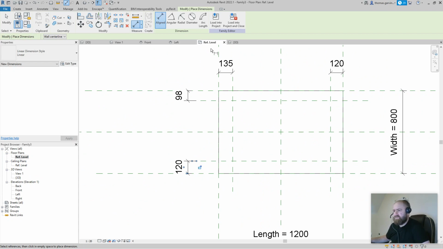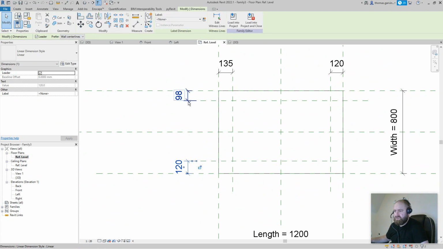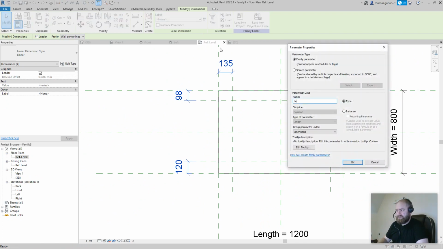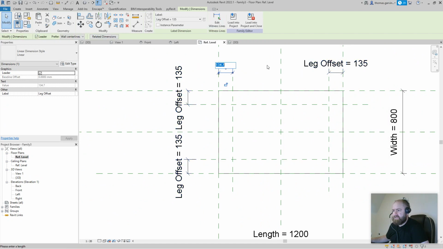So I'm going to select all these dimensions by holding Control on the keyboard, select them all, and then go to New Parameter, and I'm going to call this leg offset. Leave everything else the same. I'm going to change that value to maybe 75.